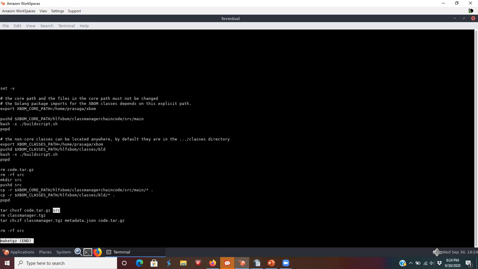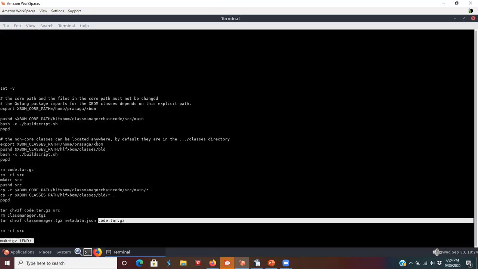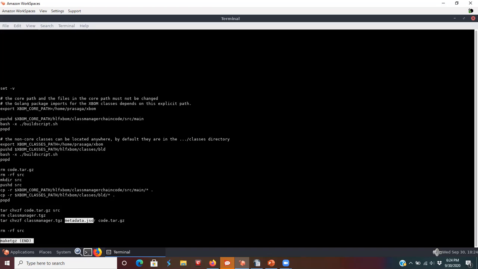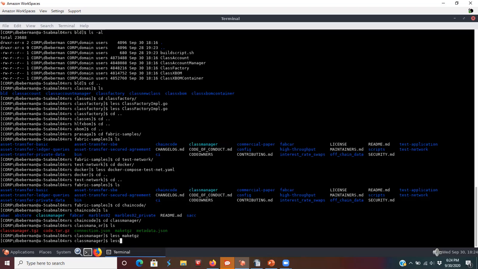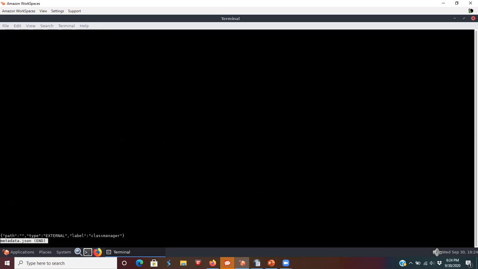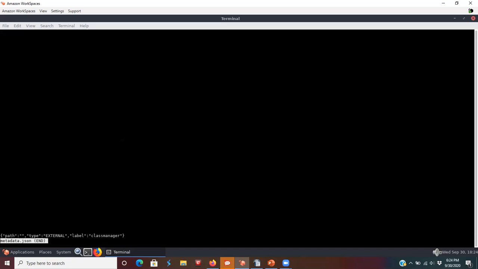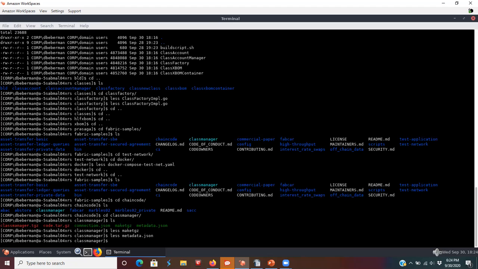And then the next tar is the piece that you're actually going to load, and you need to put in the source file, and it's called the metadata.json. And let's just take a look at the metadata.json. You'll notice that it simply names the file, and this is just a requirement to make the system run. Again, you can read the tutorial for this.